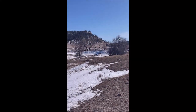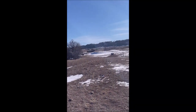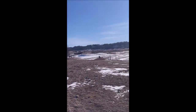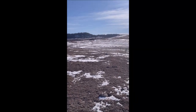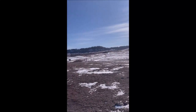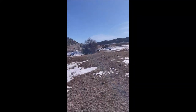It's been 0 to 20 below, so it's supposed to be almost 60 by Tuesday. Today's Sunday, I think. So I'm having Sheldon feed up on the hillside today because it's gonna be plenty muddy, I'm guessing, by this afternoon and tomorrow. So give these calves somewhere. Hopefully their moms take them up there and lay them on the hillside where it's dry and get them out of the mud down here.